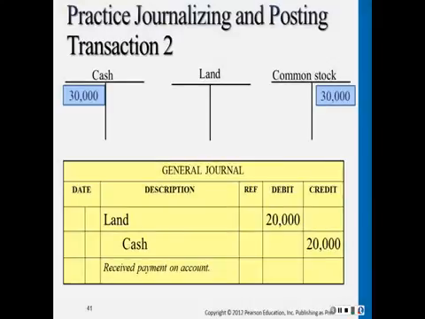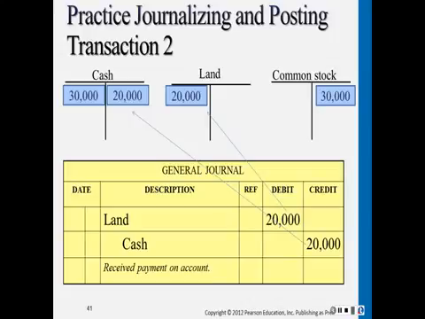In Transaction 2, we see that on April 2nd, Smart Touch paid $20,000 cash for land. The purchase decreased cash, therefore we credit cash. The asset land increased, so we debit the land account. This transaction is also posted to the appropriate T accounts. Cash and common stock each have one transaction posted to their T accounts. Therefore, that amount is their current balance. Now post the new transaction. We debit land for $20,000 and credit cash for $20,000.